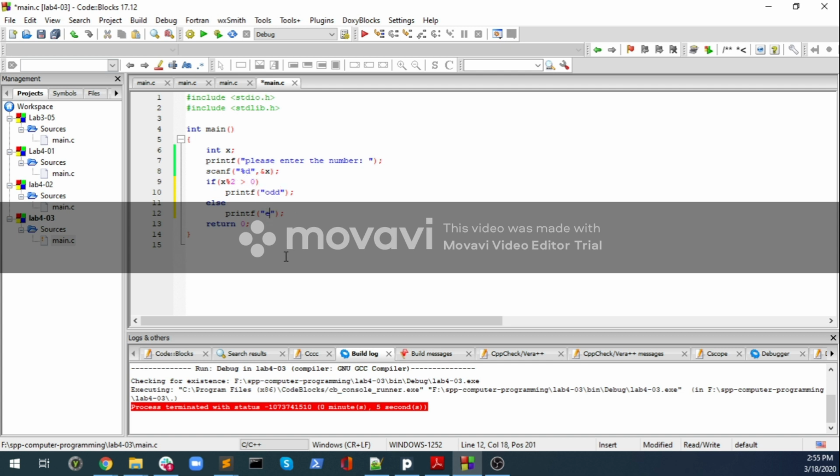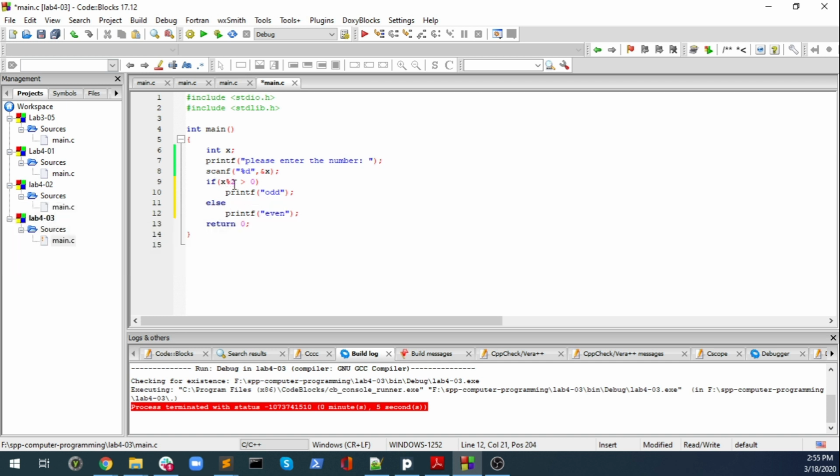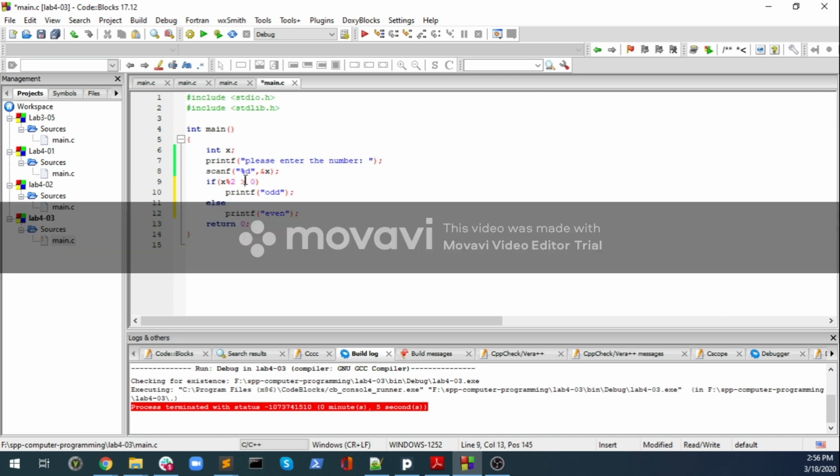And in the else, we should print even, because if x is even, x percentage 2 will be equal to 0, and 0 is not greater than 0. Right. So it's okay to write not equal 0.